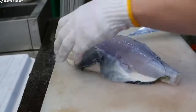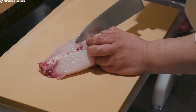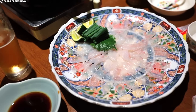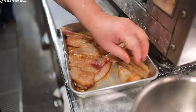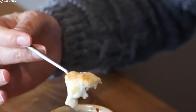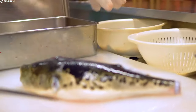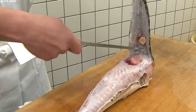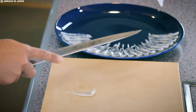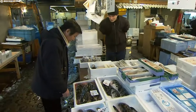This method not only ensures the utmost freshness of the meat but also minimizes the risk of toxin contamination, as the toxin can spread rapidly once the fish is dead. The careful balance between the allure of fugu as a delicacy and the potential danger it poses underscores the importance of skill and expertise in its preparation. The stringent regulations and extensive training for chefs reflect a commitment to the safety of those who dare to indulge in this exotic culinary experience, which builds up to its price.